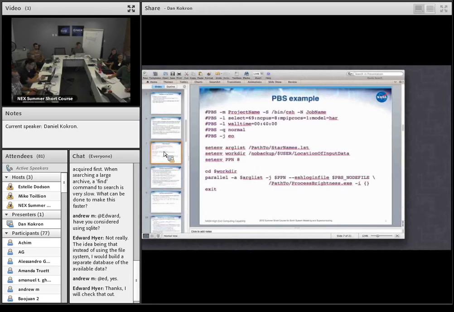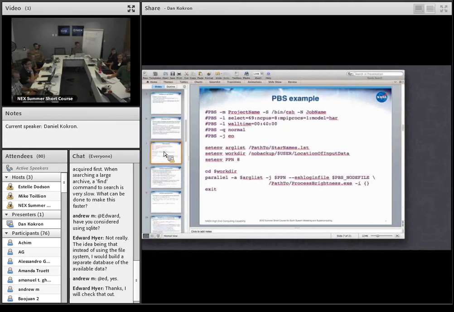In this case, the -L select, we're getting 69 nodes of 8 cores each, and I had something similar when I did my interactive session. We're asking for wall time equal 40 minutes here. Now, a lot of times you don't know how long your job is going to take, so there's going to be some iteration on how much wall time you request.